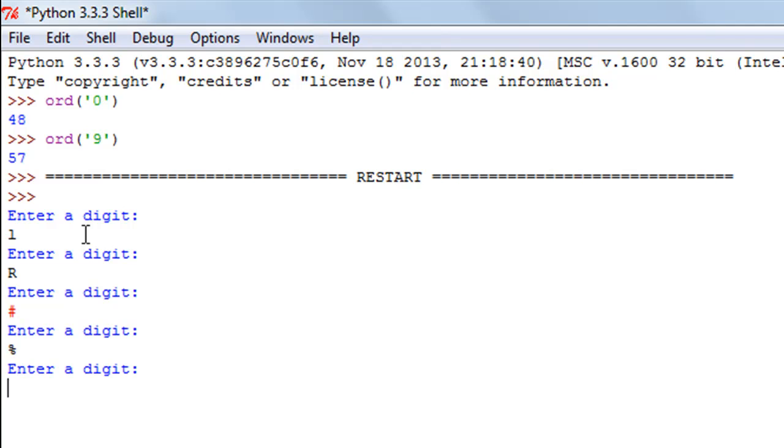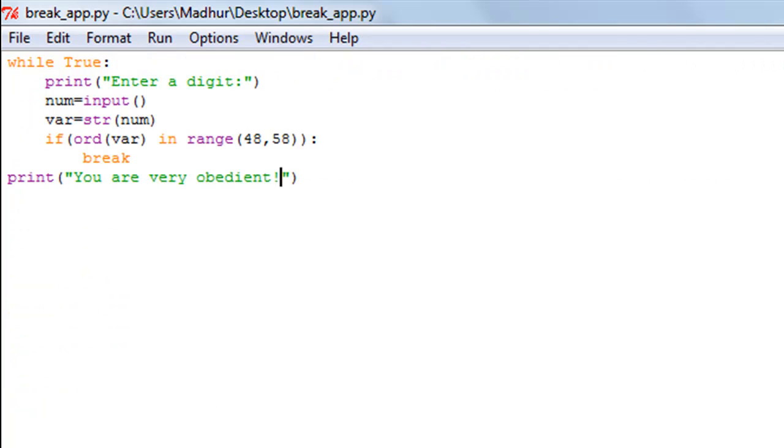When I press a digit like 8 and press the enter key, I see the message "you're very obedient", right? This is because we provided a digit as the input. The number 8 got stored in the variable num. It was converted to the character 8 using the str function.